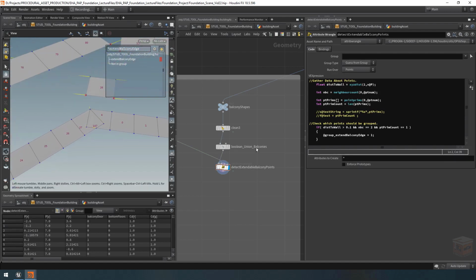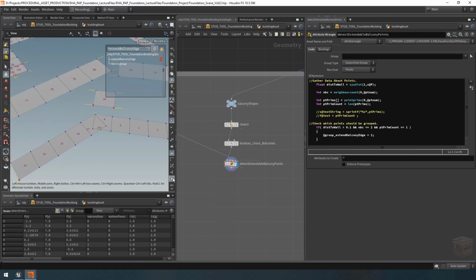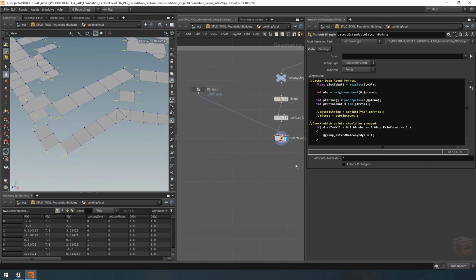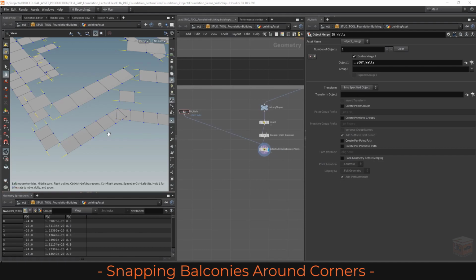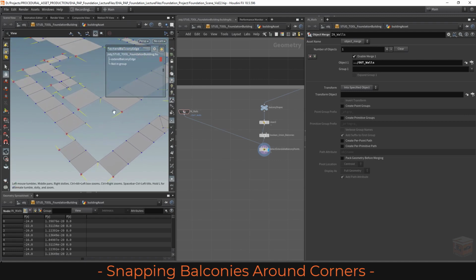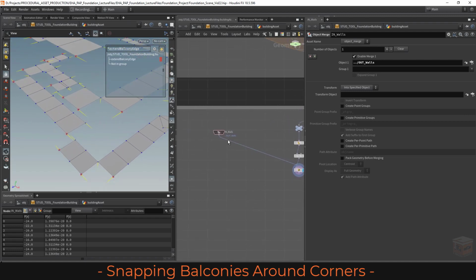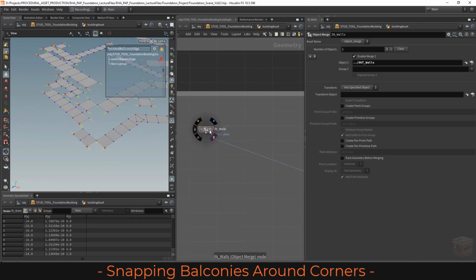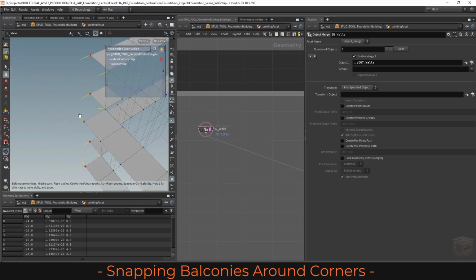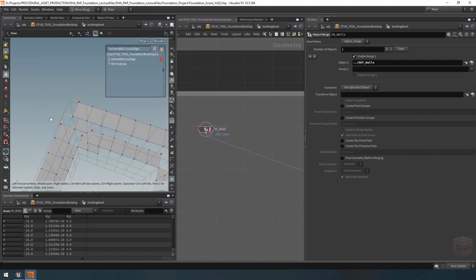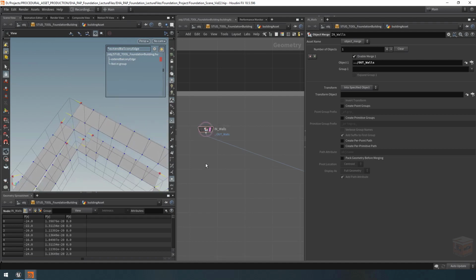For now, let's go ahead and hook this up. So now that we have this group, let me just grab this network, move it over a bit. And what I would like to do is now raycast these points that we added groups to against a raycasting collision geometry. At this moment, we don't have anything to hit against. We have our walls, sure, but if we were to cast a ray from these points, it wouldn't actually hit anything. So to make sure that that does happen, what we can do is create a collision geometry that extends outward from each of the corners of our building. So let's do that first.